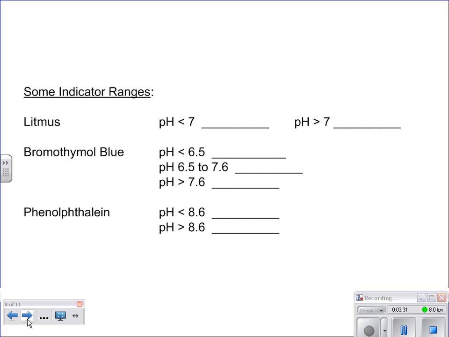So let's fill these in real quickly. So this is going to be red, blue, yellow, green. You could always look this type of information up. Blue, colorless. Phenolphthalein is one that we're going to work with. It's colorless in acidic solutions, and then it turns a really bold type of fuchsia pink in acids.